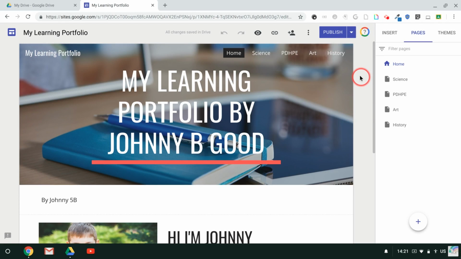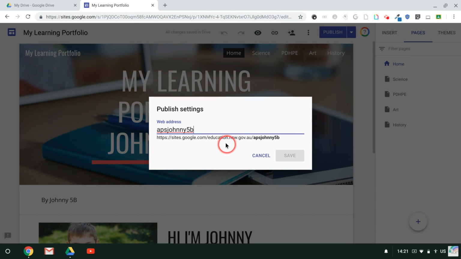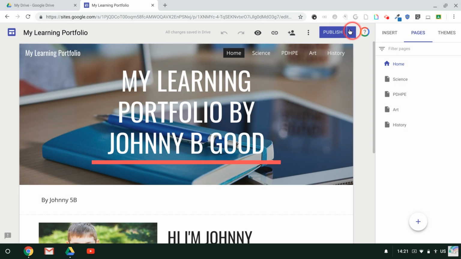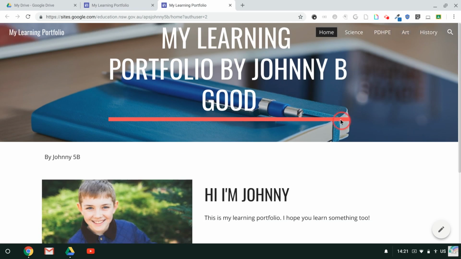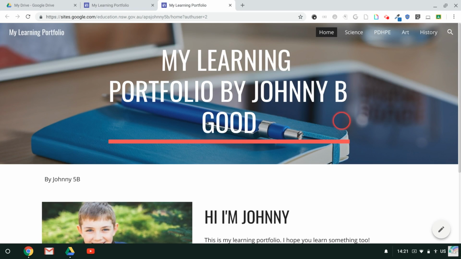That's right. So once we've published, you're going to see another little icon right next to the publish, it's a little drop down. From here, you can actually change the URL, so change the name of where it lives. You can then view the published site, so it'll take you to the sites.google.com/ and you can view your published site and share that URL out. You can click on all the different pages and have a look at everything that you've put in your site.